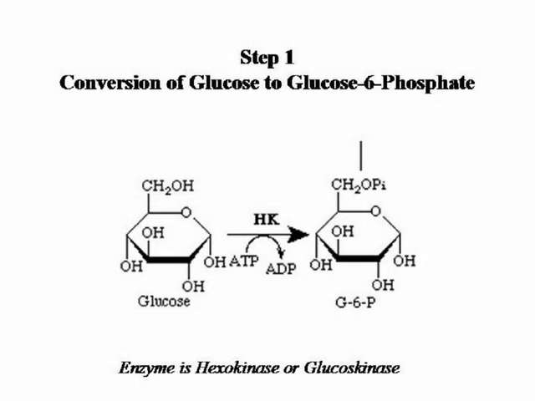The first step in glycolysis is the conversion of glucose to glucose-6-phosphate. The substrates are glucose and ATP; the ATP is the source of the phosphate in the glucose-6-phosphate. It may seem odd that this reaction requires ATP when one of the primary roles of glycolysis is to make ATP, but glycolysis makes more ATP than it uses. The products are glucose-6-phosphate and ADP. The enzyme that catalyzes this reaction in muscle is hexokinase; in the liver a similar enzyme called glucokinase is used. These enzymes are similar in mechanism but differ in how their activity is controlled.